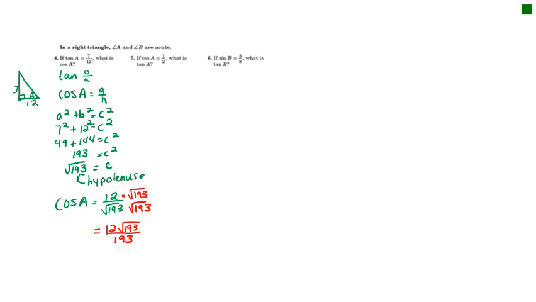All right, so now we're going to do the inverse of that. I'm given the cosine of A, and I'm going to find tangent of A. So again, I like to draw the triangle. Here we go. Right angle. Cosine is adjacent over hypotenuse. So adjacent to angle A, let's call this angle A, adjacent is going to be 1. Hypotenuse is going to be 2. And I wanted a tangent. And tangent is going to be opposite over adjacent. So I'm going to need to know the opposite. So I've got to find this, which is a leg.